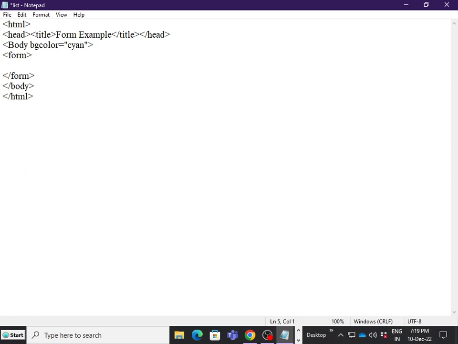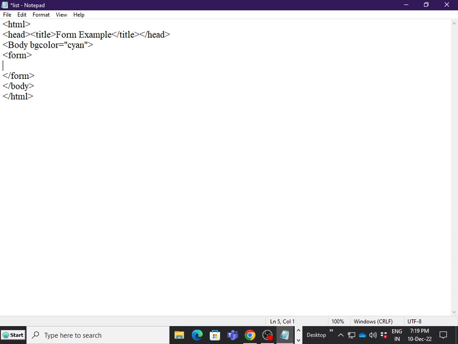Okay. Now inside the form there are itself many elements. You might have inserted the name, username, then password, then you have selected your date of birth, then gender, then qualification, many more things are there. So first thing is the input element. Input element is of many types. Suppose if you want to enter your name or enter the password or enter gender, etc., all these things come under the input element.